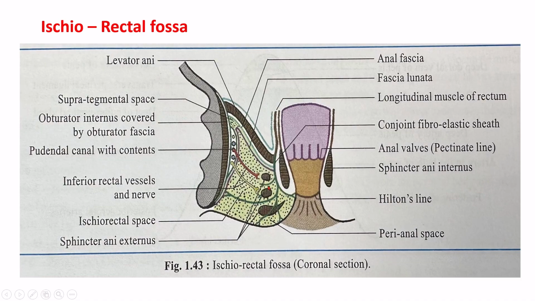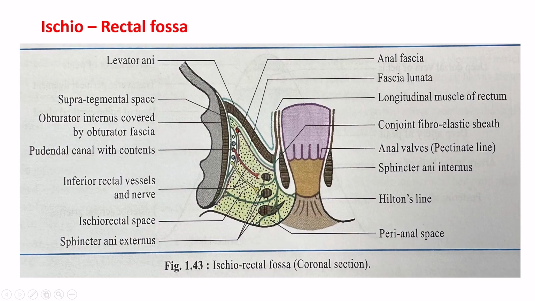You can see here there are multiple septa coming. One of the largest septa is this. This particular septum, what you are seeing, forms the perianal fascia. And if you observe clearly, there are three spaces. This is the suprategmental space above the tegmentum of the lunate fascia. If you observe the internal aspect of the obturator fascia, there is an additional fascia here which is covering this ischiorectal fossa, that is the lunate fascia.